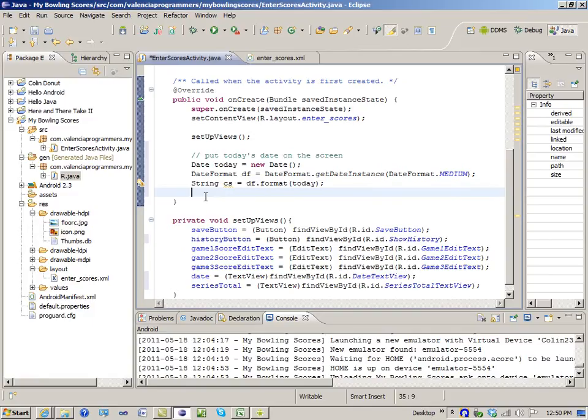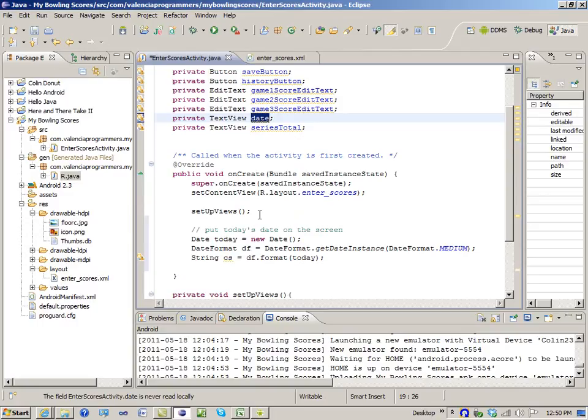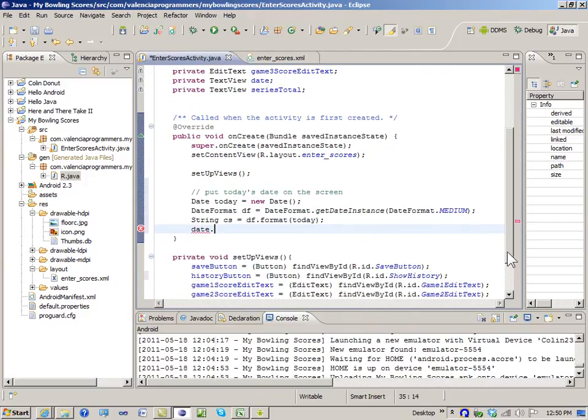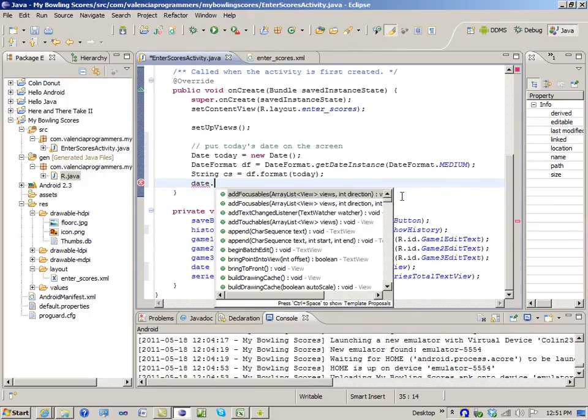Okay, so now what I'm ready to do is to tell this guy to change its text. If I say date dot, these are all of the things that you can do with that object that was created, the text view object.